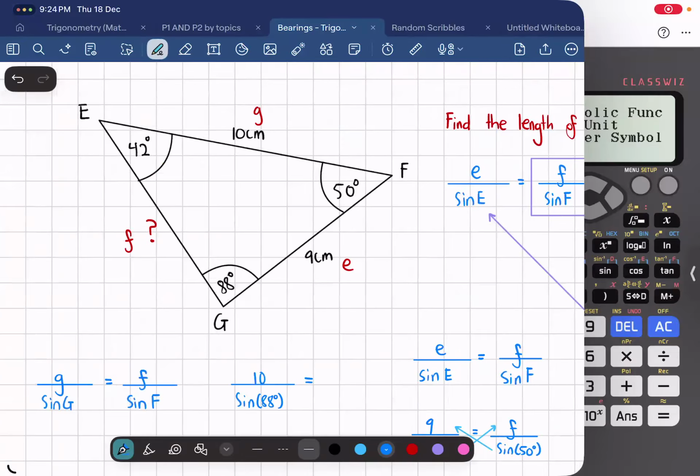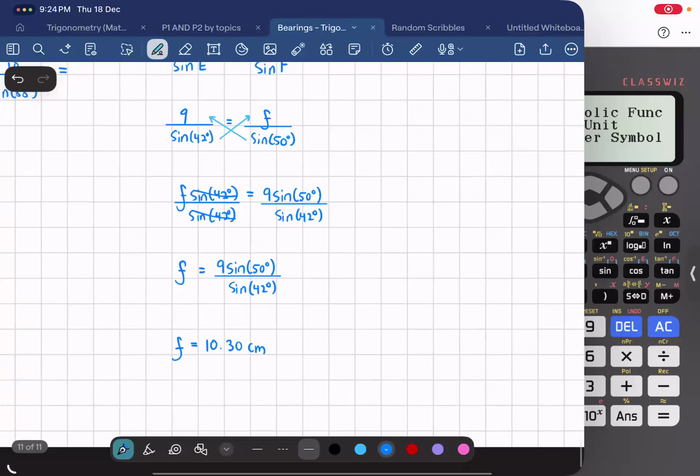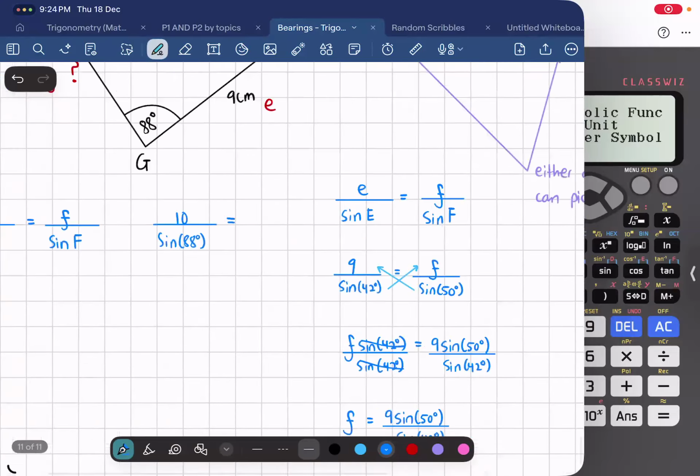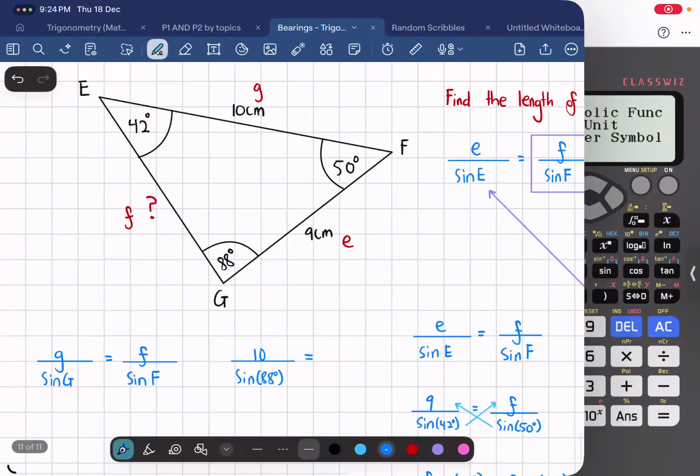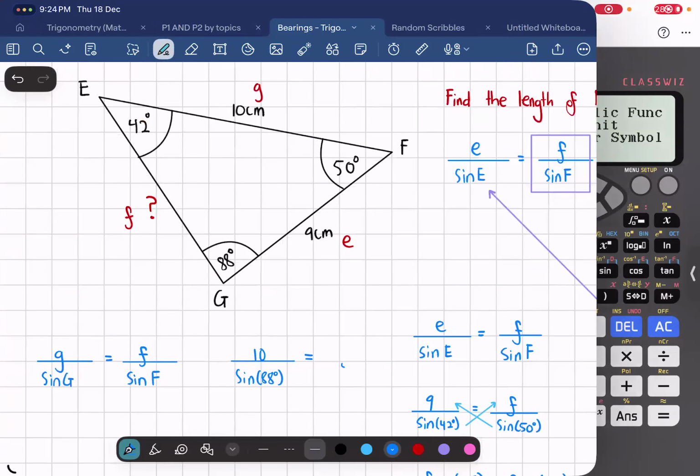Adika, if we get the same answer as we did here, wouldn't that be a little cool? Yes. Yeah, that would be a little cool, right? Maths is real cool. I tell you, I'm excited. All right, we don't know what F is. Leave that blank. Then we're going to put sine. What's the angle? 50.